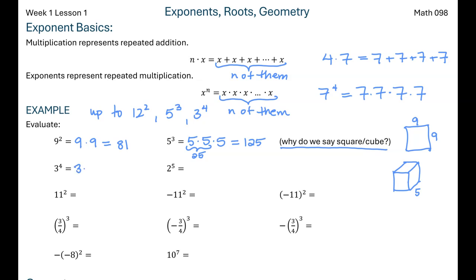3 to the 4th, that would be 3 times 3 times 3 times 3. And I would say maybe do those in chunks. 3 times 3 is 9, and then I would need to multiply those together. And I'm actually back to 81 again. So really, I'm just trying to show you here what I kind of expect you to work towards being able to do.